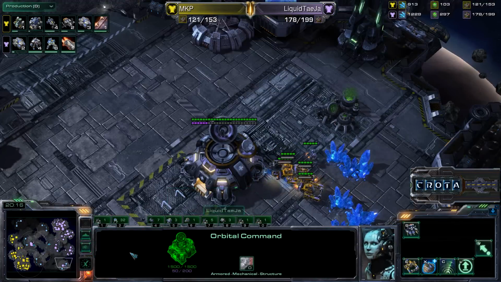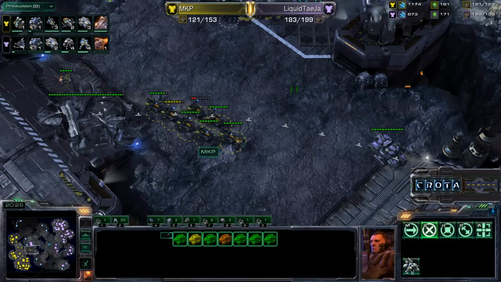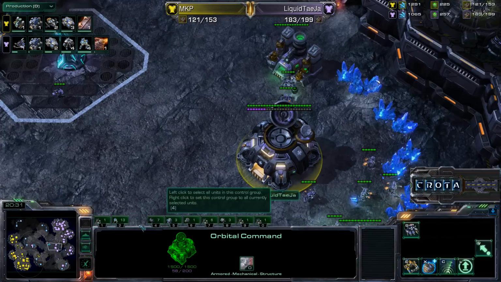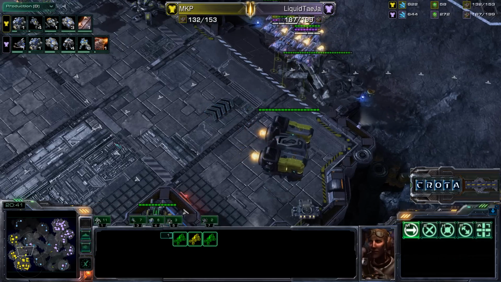Taeja really just focusing on gas at that 4th base. No gas at that 5th base just quite yet. Taeja with a large number of siege tanks. Oh, Hellions are on the move. Are they going to be able to slip by? Yes, they will. No planetary fortress. This is not looking good. MKP may actually deal the necessary damage to take this and win it.